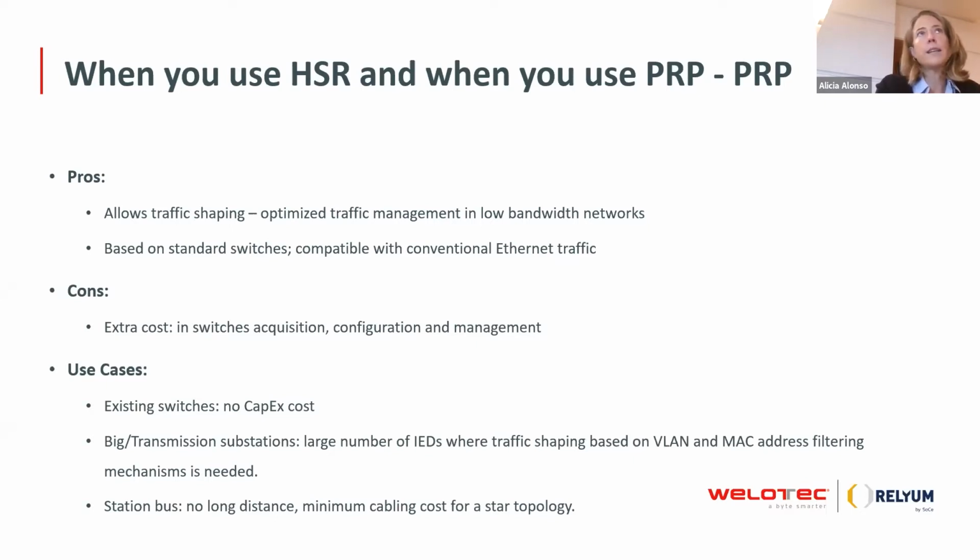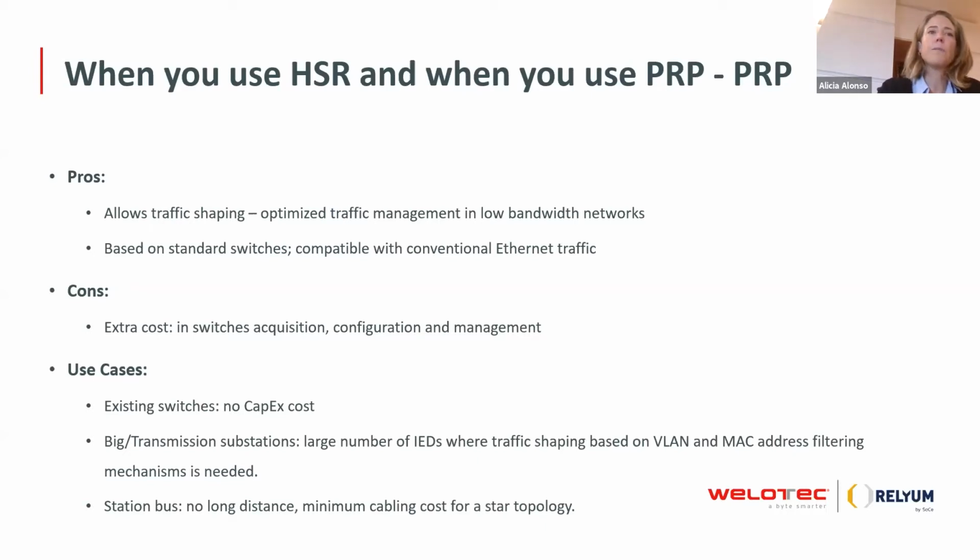Also, it's an interesting technology for redundancy when you are working with big systems, like for example, transmission substations, where you have a large number of IEDs and a high throughput or high traffic injected into the network. So in that case, it might be very interesting to use some layer 2 mechanisms to do some traffic shaping. For example, for configuring VLANs, for configuring different paths and different segments in the network to define which traffic is going to be sent in each part of the network.